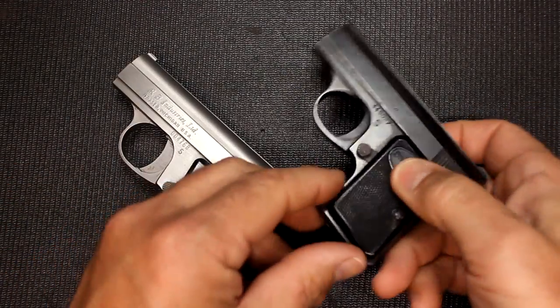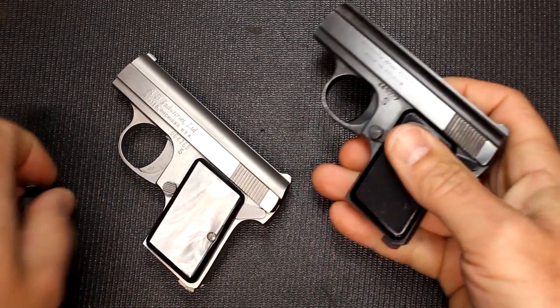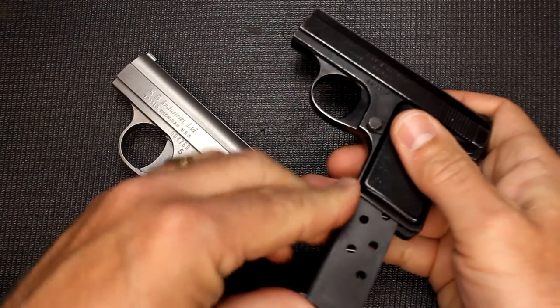And for comparison, I brought the Baby Browning out. Of course, we're going to go ahead and double check to make sure the gun is unloaded, and it is. I'm going to leave the magazine in it just to kind of keep it clean.